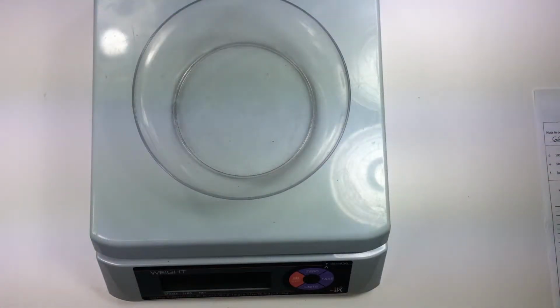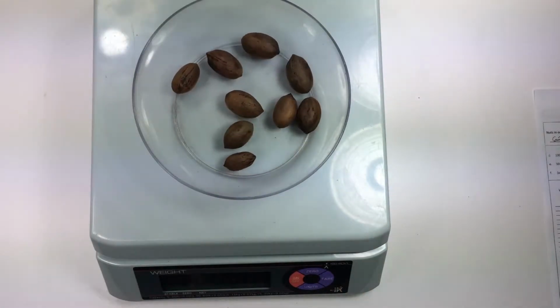Weighing your 10 nut sample. This would be the 10 smallest nuts from the board after inspection. After you go through your 100 nut sample, find the 10 smallest and weigh them. Sometimes it is easiest to get 12 to 15 nuts to choose from for the 10 smallest. Zero out your scale and record the weight.